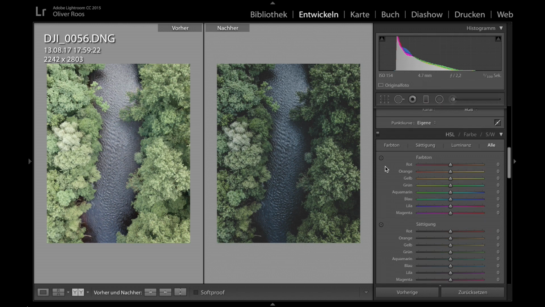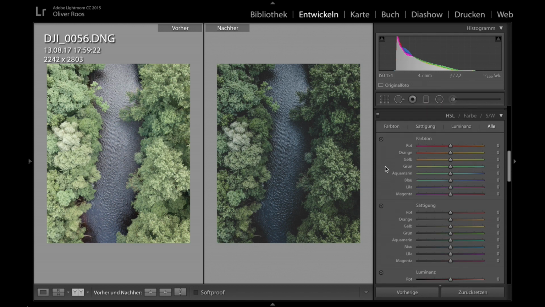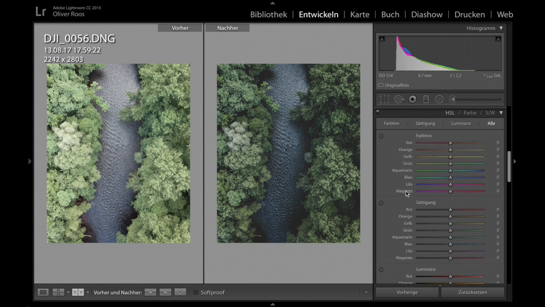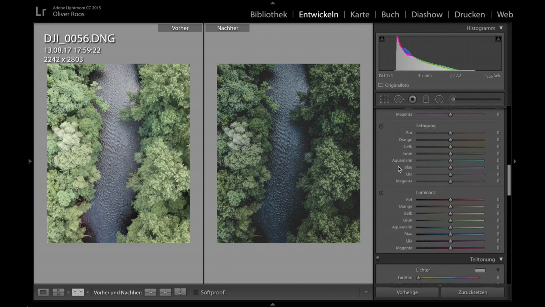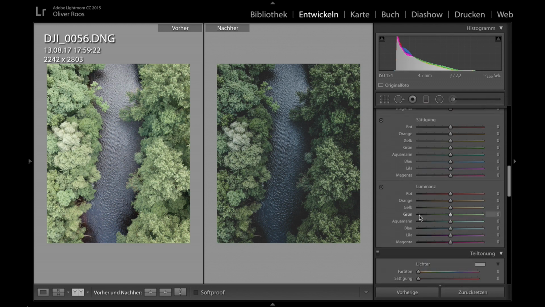Now I scroll down to the HSL, and you see here the HSL is color settings, so I can change the color tone, the saturation and luminance of all different colors. What I want to do here is I want to have my greens a little bit more dark, so I go down to the luminance, I go to the slider for the greens, and I slide a little bit down.